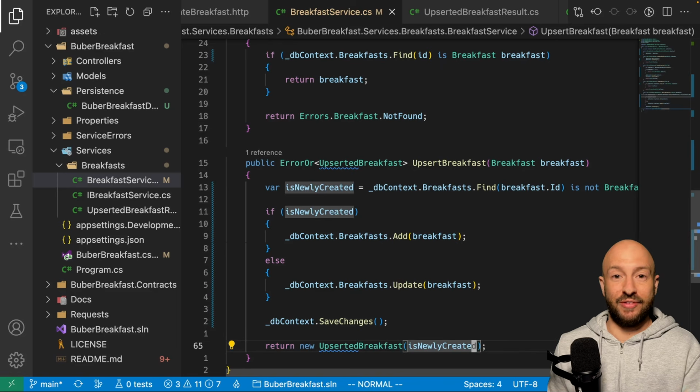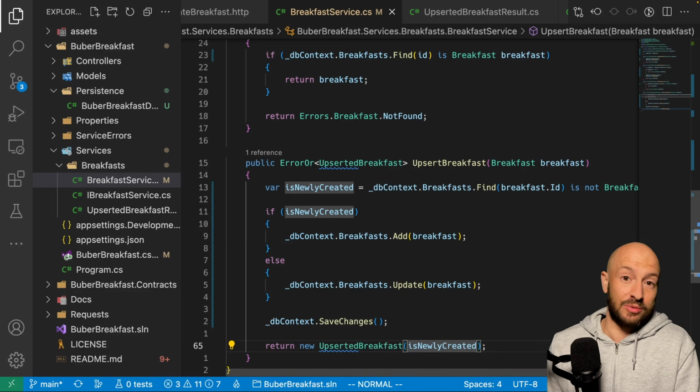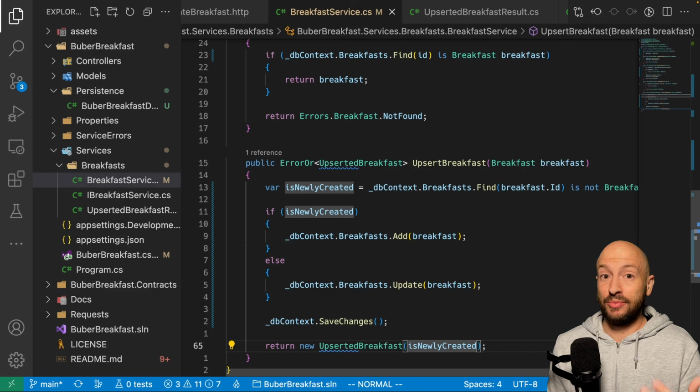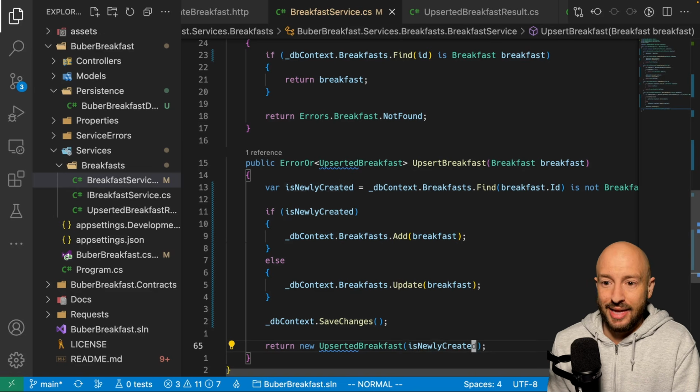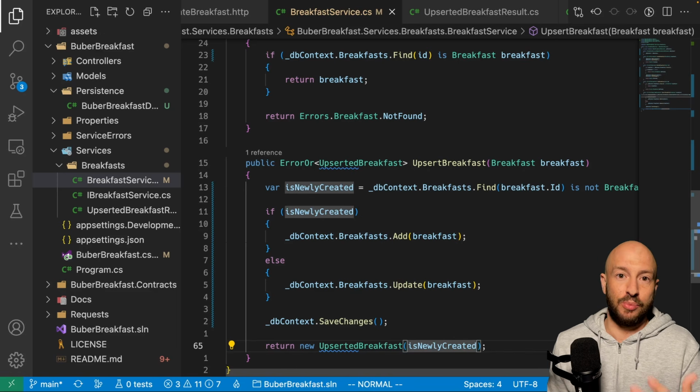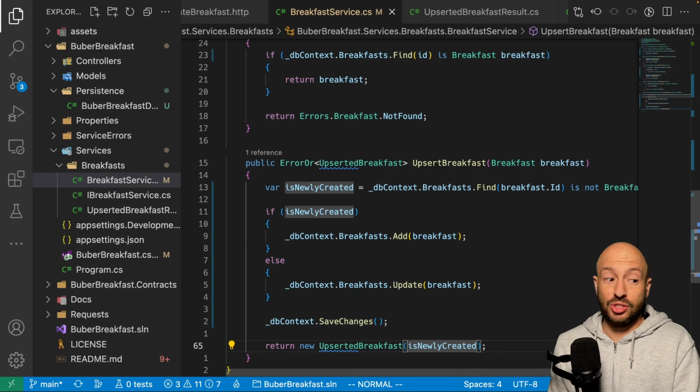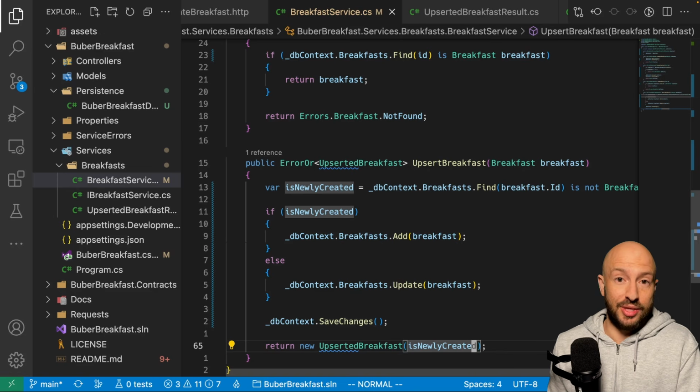Kind of reminding you that the Boober Breakfast project is the younger brother of the Boober Dinner project, the advanced series where we're building a REST API completely from scratch using clean architecture and domain-driven design. What this is now is just to get you up to speed with everything you need to know to get started today and use Entity Framework Core in simple CRUD-based applications. But using Entity Framework Core together with domain-driven design is tricky. There are a lot of things you need to know, especially when it comes to configuring and mapping. So I want us to tackle the simple things now, so you're up to speed and can join for the advanced topics that we're going to talk about later.